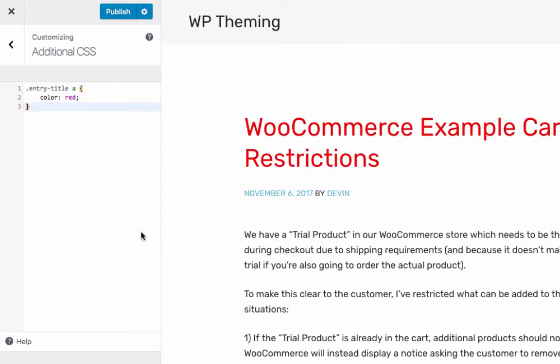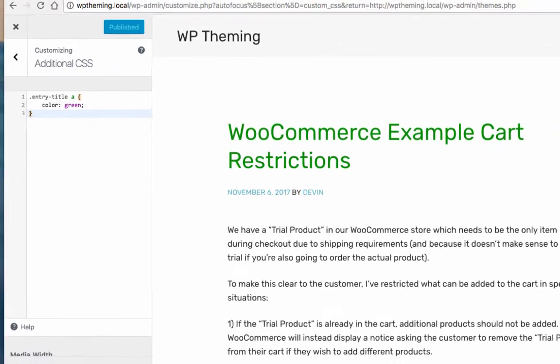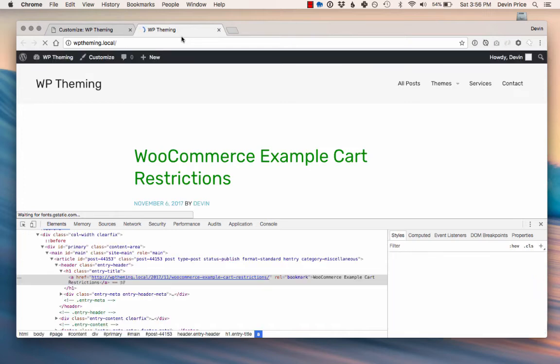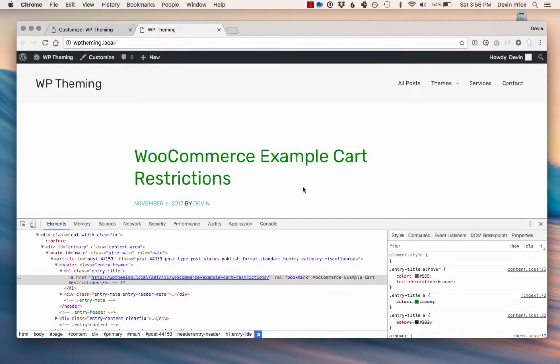And I'm just going to paste in those styles that I copied from Chrome, and you see those instantly apply. And if I get in here and maybe I want it green, you can change that at any point and preview it. And then when you're happy with it, you can publish it. And now when I visit the site, I can refresh, and this will now be green for everyone.